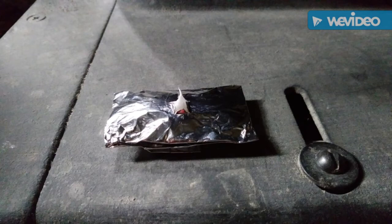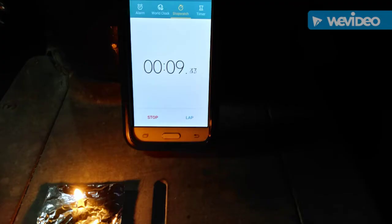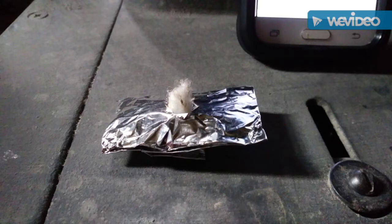I took it over to the wood stove and put it down. I got out my old cell phone to use as a timer and took out one of my jet lighters. It lit right away, no problem. It's burning — here's nine seconds in — and then it goes out, pretty quick actually. The wick wasn't very long. It only lasted about a minute. Not enough wick and not enough air to get in because the hole was probably too small.